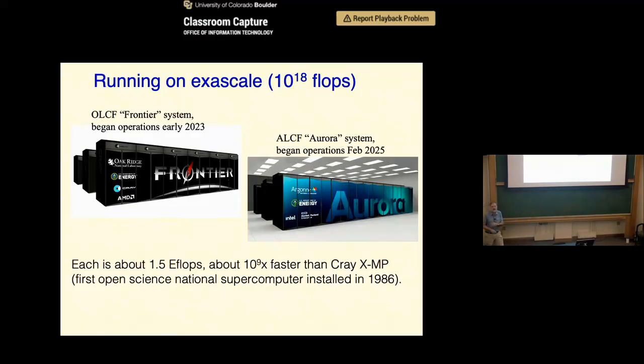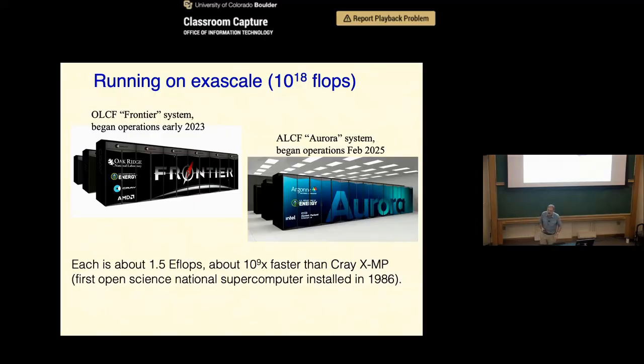So where are we with high-performance computing systems? Well, today, as you can tell from the title, we're at exascale, meaning 10 to the 18 floating point operations per second. And even for astrophysicists, 10 to the 18 is a big number. These are big computers that are very capable. There are now 2 systems in the US available for open science. I'm sure there are many more systems used by the AI companies, but these are the ones open for open science. One is at Oak Ridge called Frontier. Another is at Argonne called Aurora. Each has a peak performance of around 1.5 exaflops.